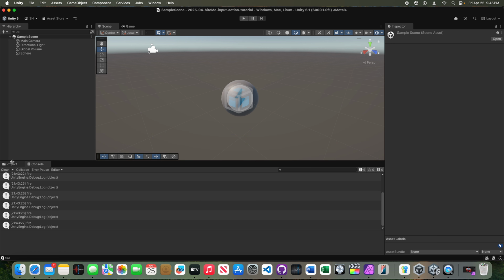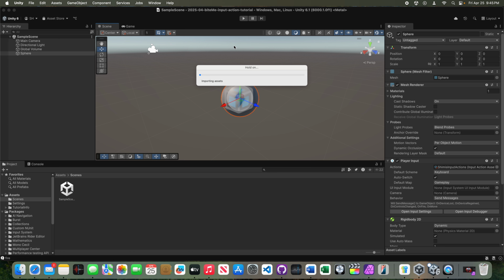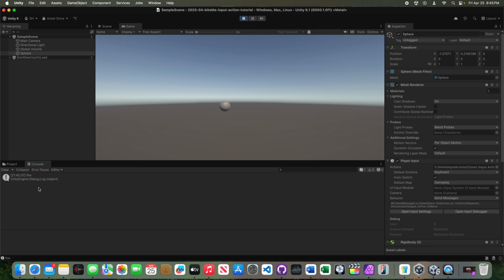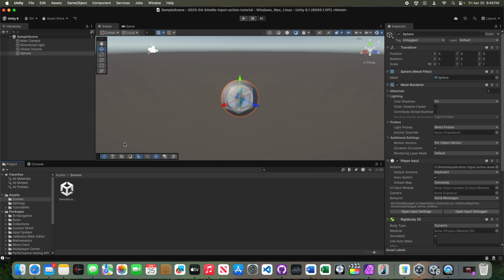Swapping over to Unity, what we've got here is just a simple ball player, and it responds to WASD to move around, and then F fires, just logs a fire event. So the way this is set up is with the new input action. So let me just make sure I have my terminology correct.